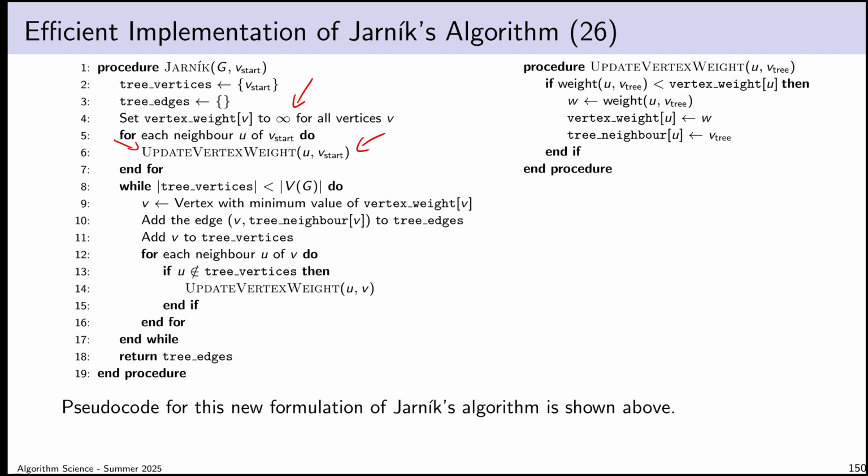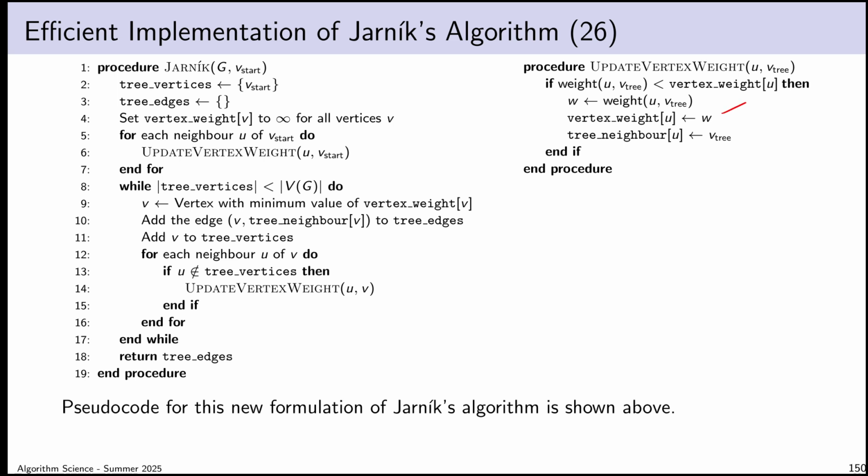So this function I'm going to use to update the weight of a vertex when that is necessary. It's over here. And you can see that the way that it works is I give you the two endpoints of an edge. So here's a vertex, and here is its neighbor in the tree. So this would be v start, and this becomes u, and we'll call it v tree. So an edge from a vertex in the tree v to a vertex u outside the tree gets passed in like this. And then I just ask the question, is the weight of this new edge from u to v tree less than the current weight of vertex u? In other words, am I able to access vertex u via a lower weight edge if I use v tree to get there? If the answer is yes, well then I've just found a better tree neighbor for vertex u.